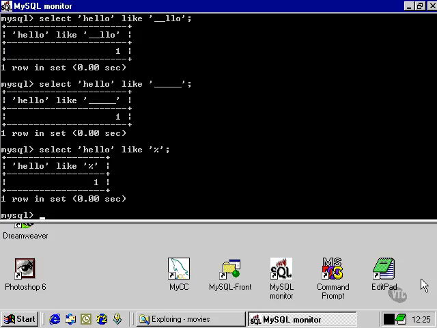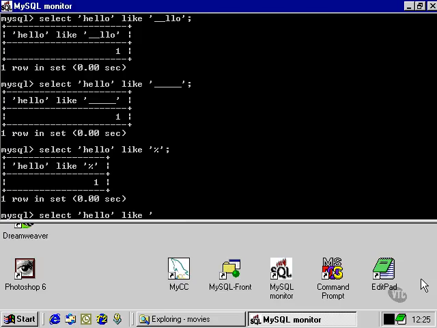So when we're matching hello to the percent sign, the wildcard that matches any number of characters, we're essentially asking whether hello is like anything at all. And anything that we match to anything at all would give a true response, unless it was, for instance, null.